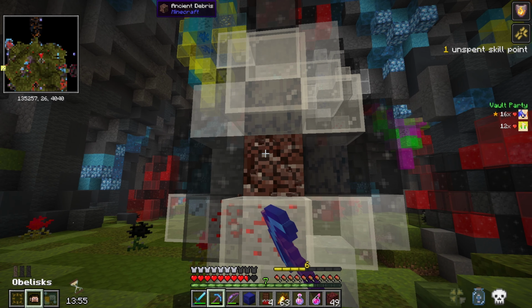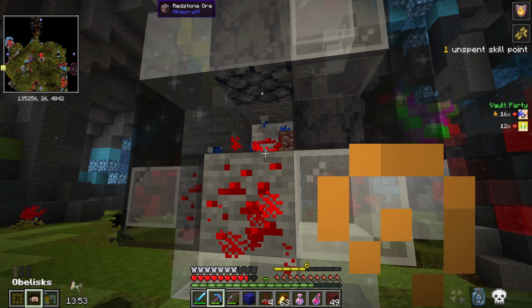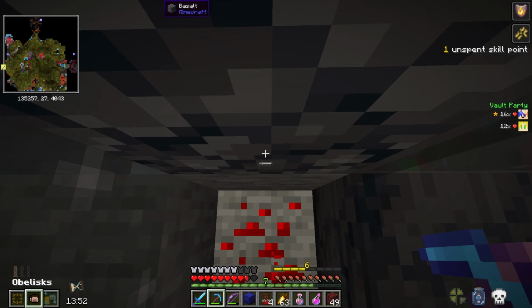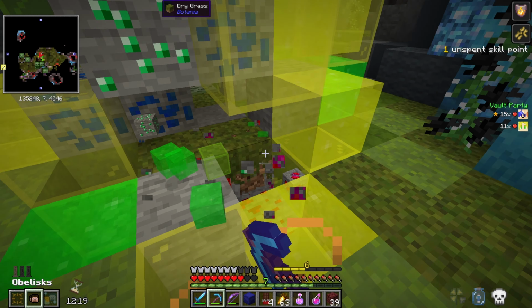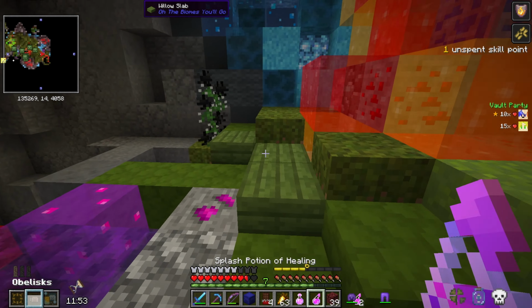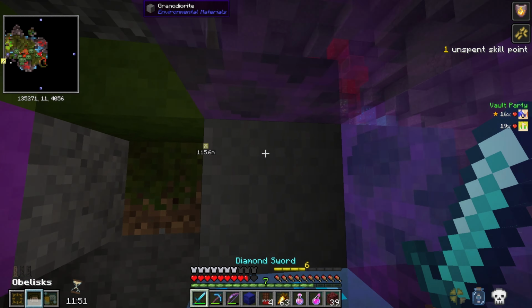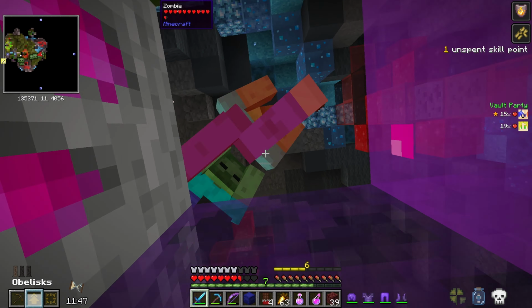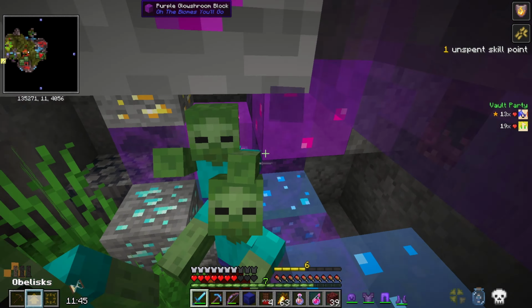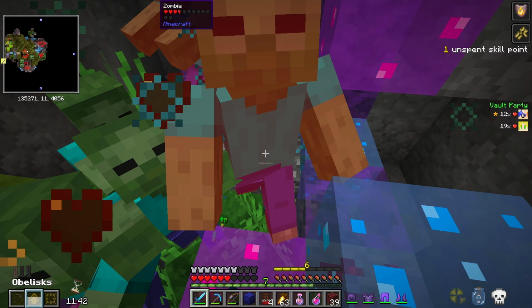Because this is one of the ore rooms. And it actually looks like it may be a good one for once, because I've seen a few vault gems straight away. Oh, crap. I was not paying attention. My health got kind of low. Oh, I'm so screwed. I fell in a single hole in the floor, and about 4 million zombies just fell in with me.